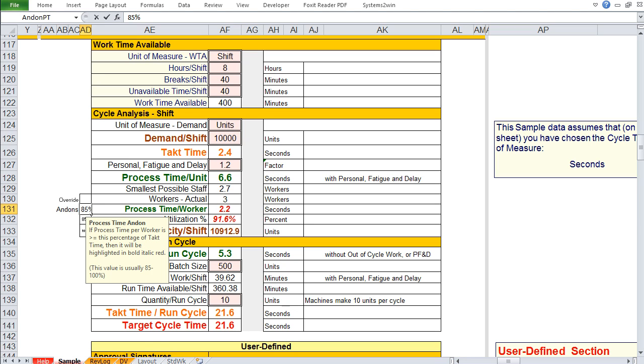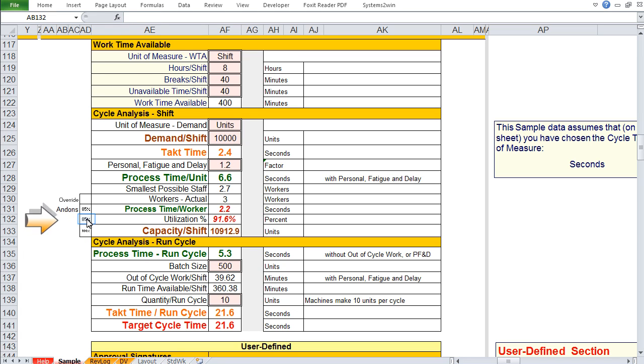But what if you have a different threshold of tolerance for risk and you say, hey, I'm not worried about it within 85%. Just tell me if process time gets within 95% of takt time, then bring it to my attention. And when we press enter, it's the same number, but it's no longer bold red italic because it hasn't crossed your threshold where you begin to worry about it. And notice there are 3 andons.